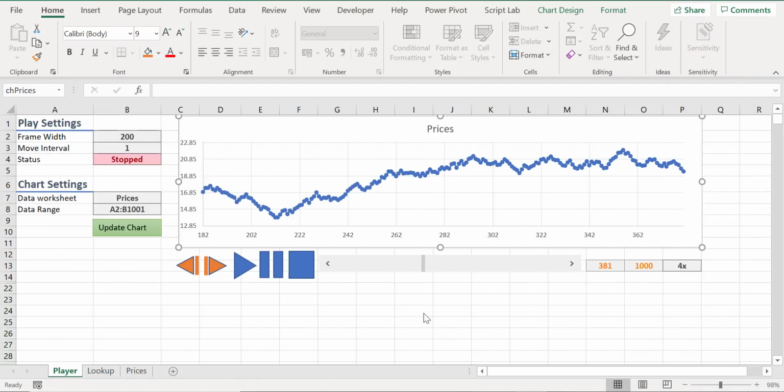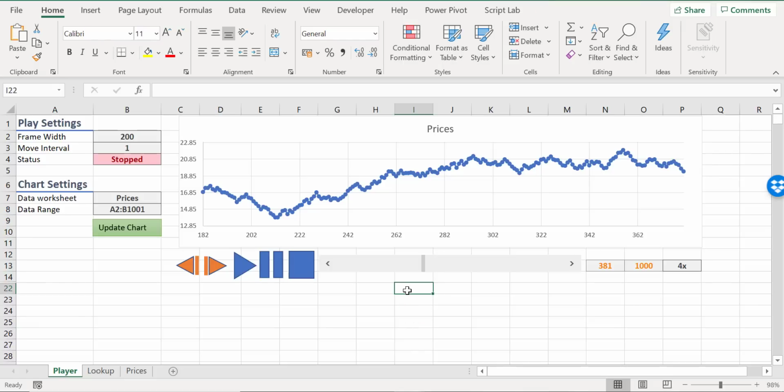So before we write the code to move the chart, let's look at the working version of the simulator to understand what it's doing. We've got 1,000 points loaded into our chart here. What this means is that when we're going through the chart, all we're ever doing is looking at a certain frame of data. In this case, we're looking at 200 points, 182 up to 381. Now, if we move the chart to the right, so we click on right, what we're actually doing is just moving our frame.